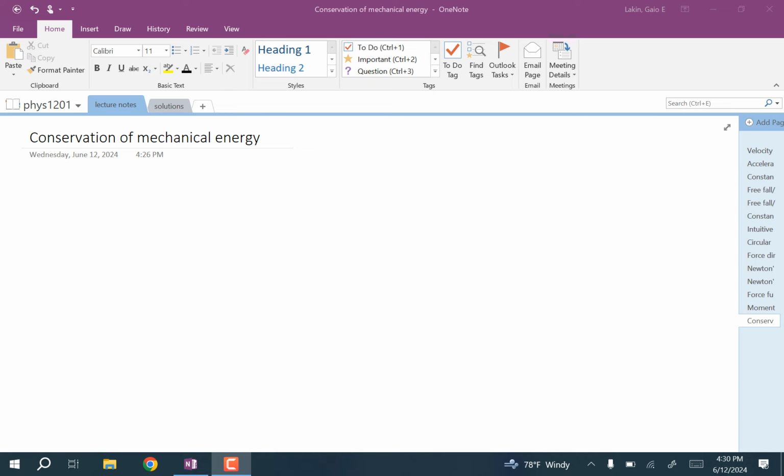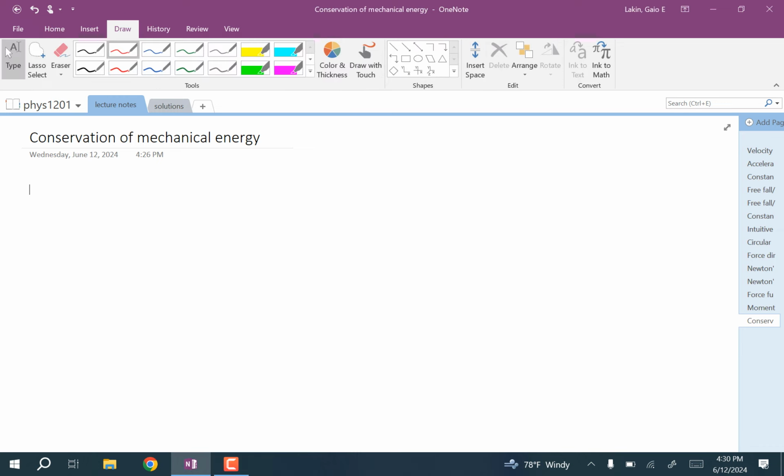Now we're going to start talking about energy, which is obviously a huge topic in physics. We're going to start with a simple application of conservation of energy, the conservation of mechanical energy. And in order to use this, I think it's really important that you identify these four key concepts and keep their definitions in mind as they come up.